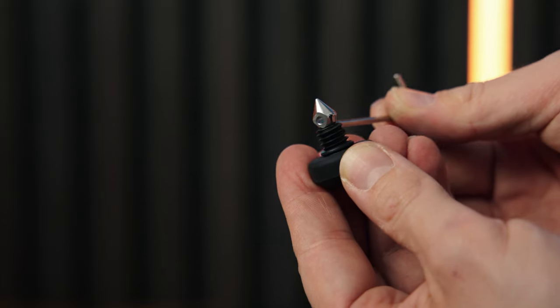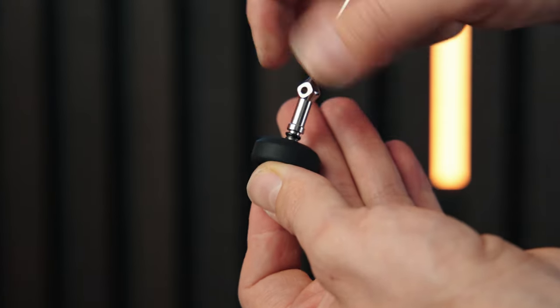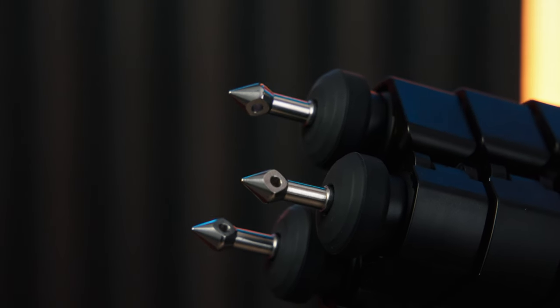A nice feature is that the spikes are integrated in the feet. Just screw the rubber base out and swap the spikes to the outside and make yourself a spear when you get attacked by a bear.